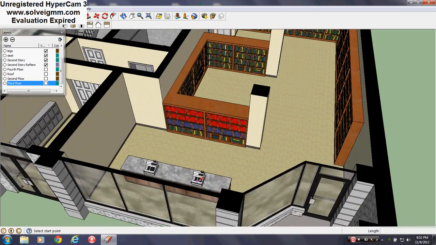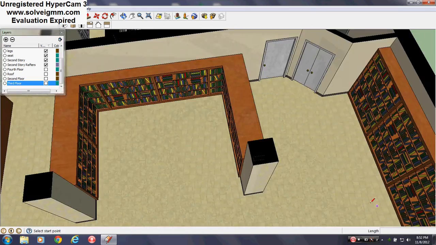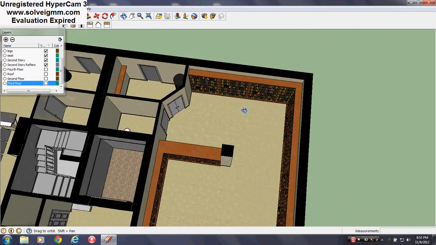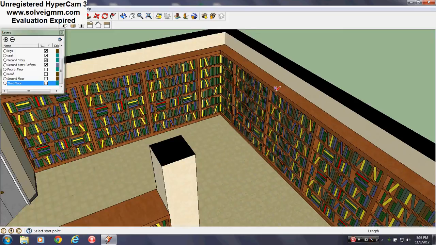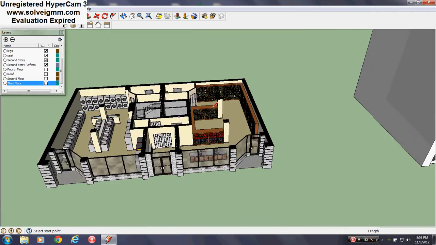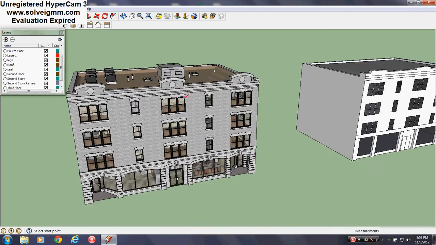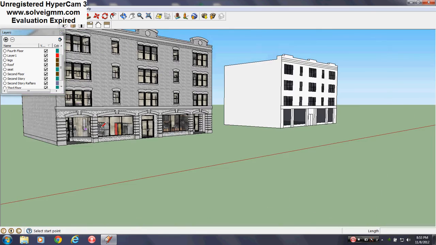And over here, this is the bookstore. I did my best to put as many books here. Now, there would be those soft chairs with coffee tables and stuff, but again, that would bring up the file size, so I decided to leave it as it is now. Might do that in the future. So yeah, that's this building.